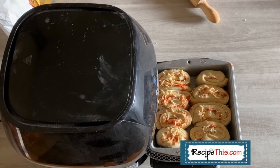So once you've got your air fryer oven out, as you can see, this tray that we use is a perfect fit for the air fryer oven. We picked this up, I think it was from our local supermarket, when we were looking for things that were small enough that they would fit in the air fryer oven. And as you can see, they're very close to each other, which is what you want, because you want it to be like pull apart pizza rolls.